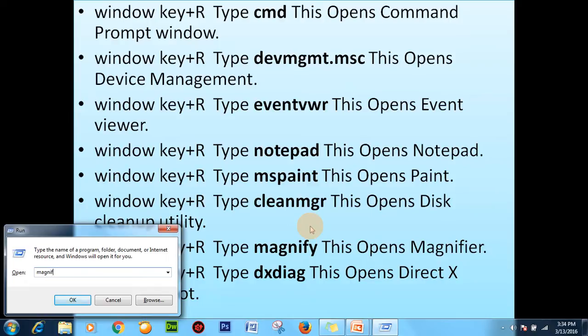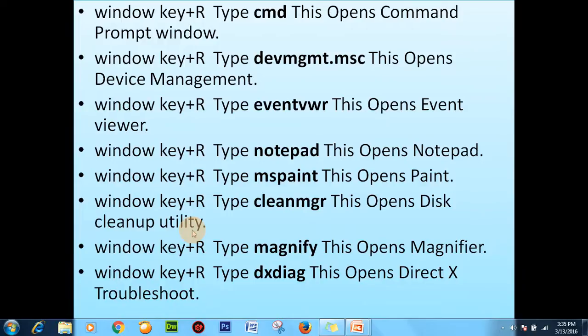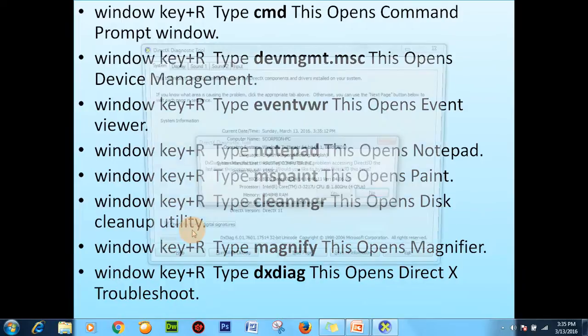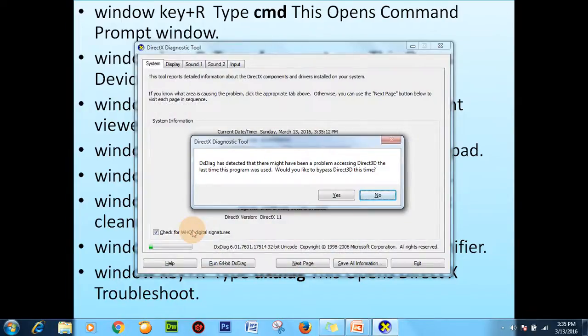Okay, I'm not going to open this because this will make my screen much bigger, and then I need to start from scratch. Let's start with dxdiag. Let's say you play a lot of games, high-end games, and you're not aware which card you have. Let's say the gaming card. So you can get information from here, and you can go to the vendor site, and if that card needs an update, you can directly go ahead and check for the update from here.